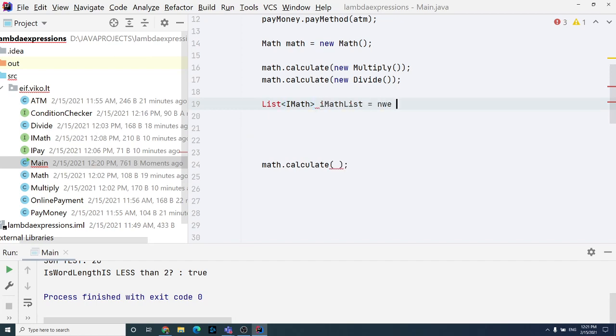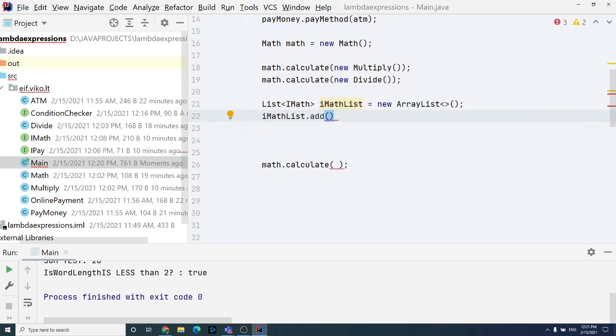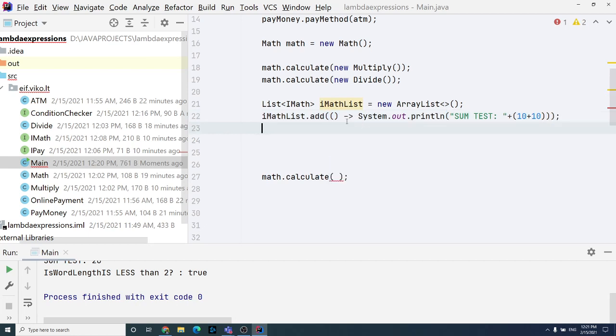Math list equals new ArrayList. We just create it, and we add, oh sorry, math list add some stuff. Basically, you're able to add some functions to the math list.